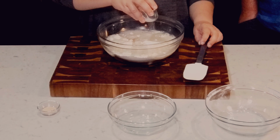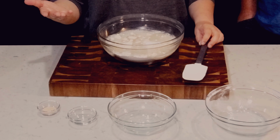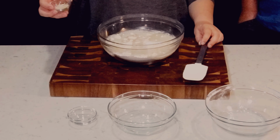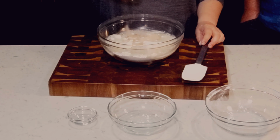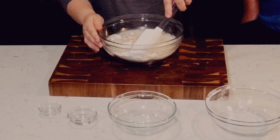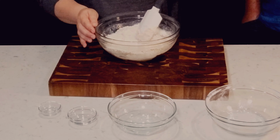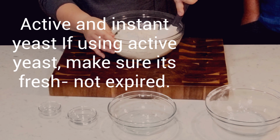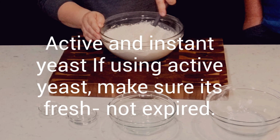We have a teaspoon of salt, and you can add more if you want. It's for flavoring, so you can add more if you like your bread a little bit saltier. And then your yeast. I use a 1/2 teaspoon. Some recipes call for just 1/4, but I like a little bit more of a rise. Now the type of yeast doesn't really matter either. You can do the fast acting or just the regular yeast. A lot has to do with the way it's packaged. One's just a little bit thinner.